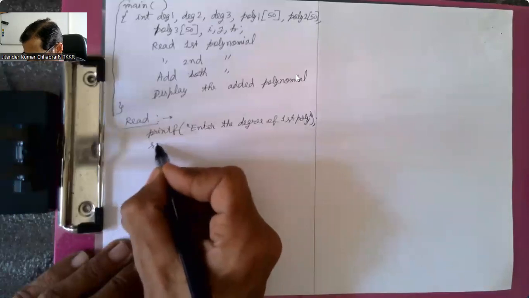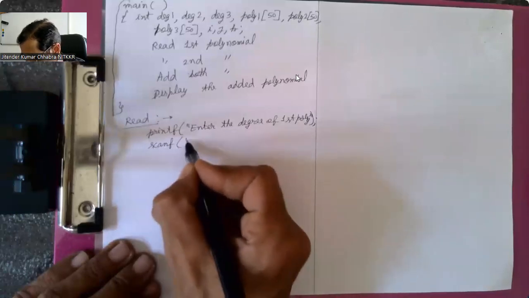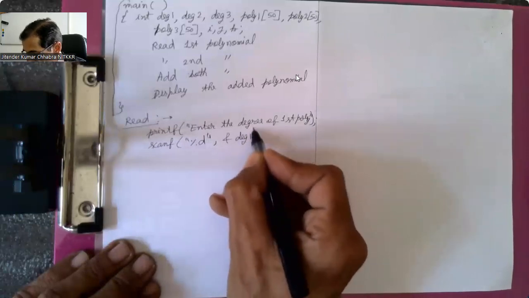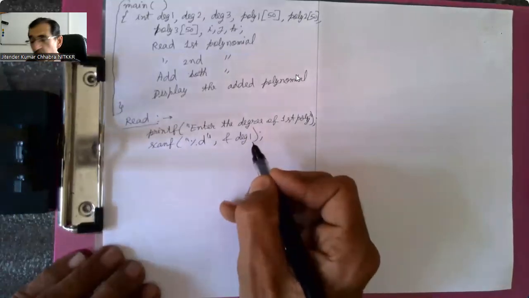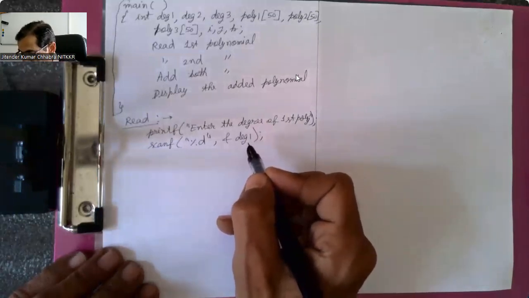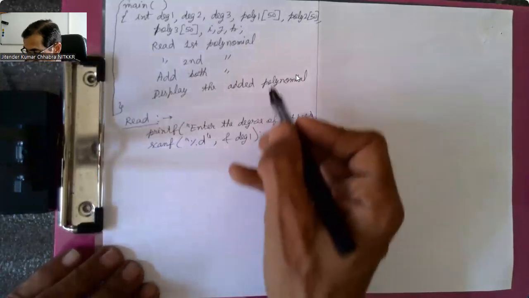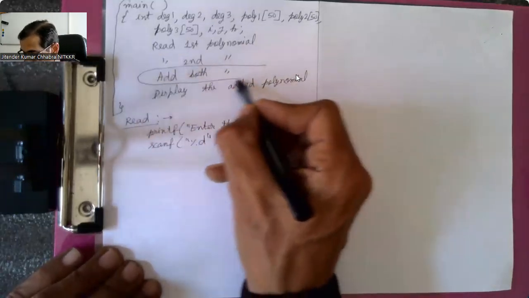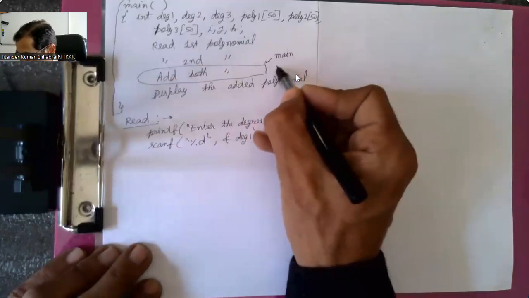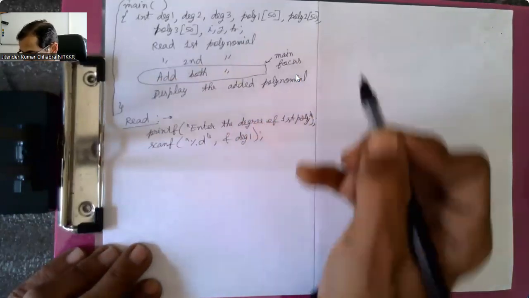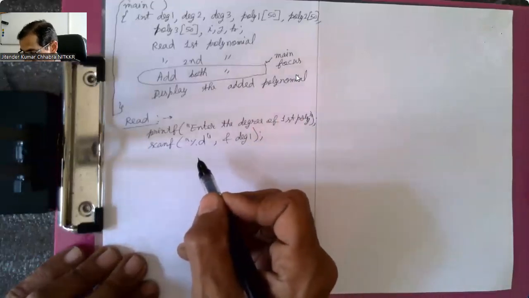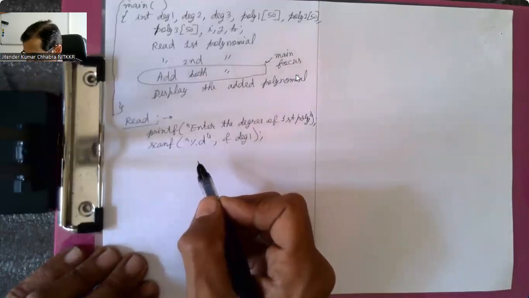And then, of course, you will need a scanf, %d, ampersand, degree1. Today only I am writing all this code. From next class onwards, I will not write main, I will not write how to read inputs, how to display. Our focus from the next class onwards will be only onto the operation. So from next class onwards, I will not write the other parts, but today those who are uncomfortable, for them, I am just trying to put the main component for adding input and output also.